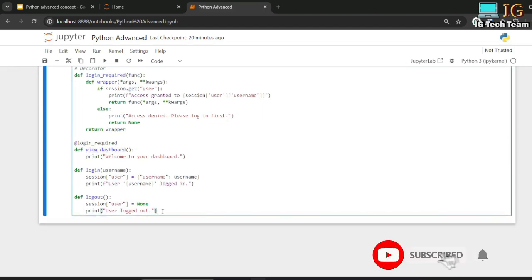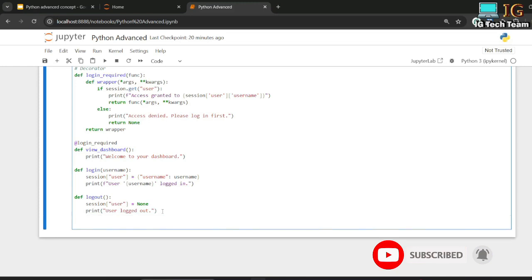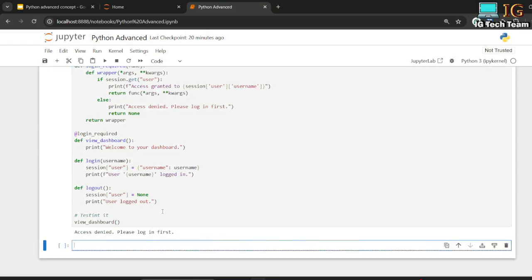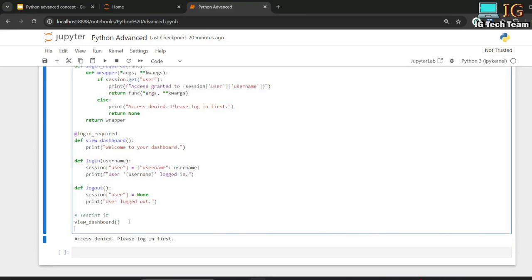Let's test this. So here, first of all, I am going to call this view dashboard function, and now if I click shift enter, you see access denied, please log in first. So the user has to log in. Now I am calling this login function and I am providing one username, suppose Alice.